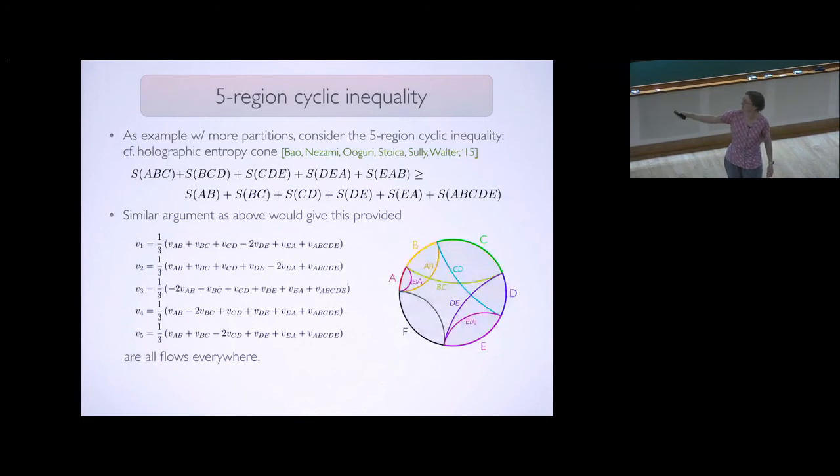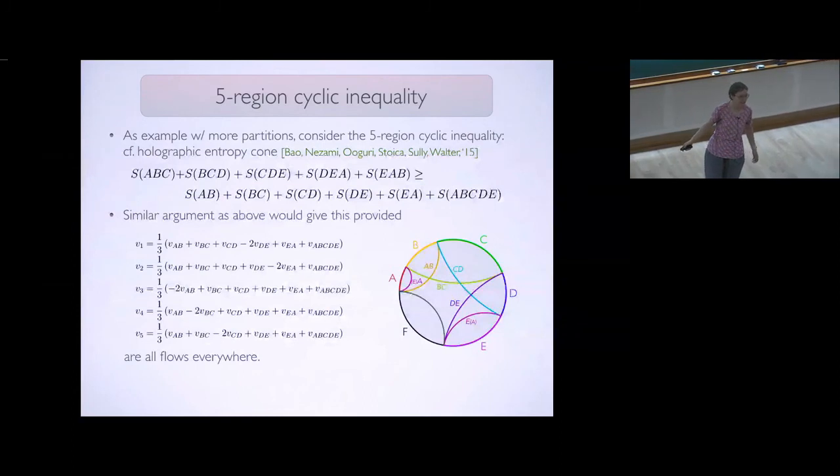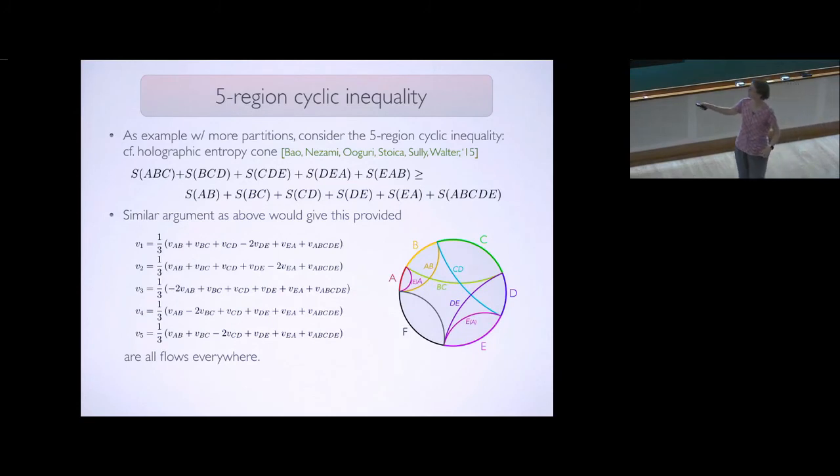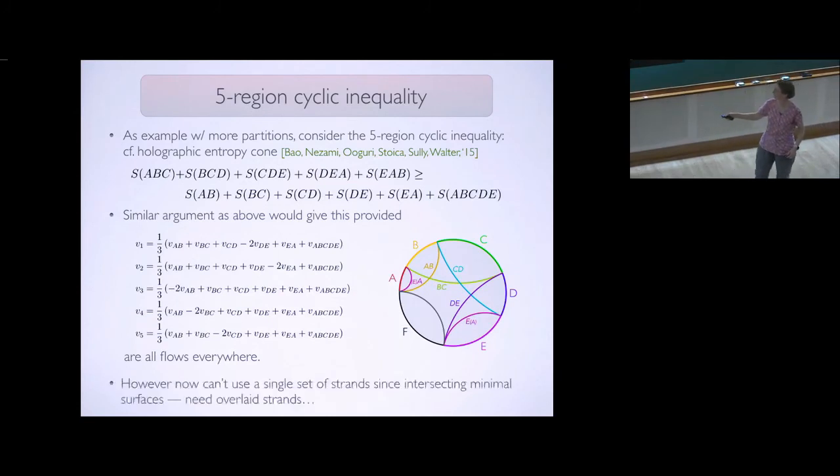You can construct what should be maximizer flows from these various regions. Here it's much more subtle, and the proof that I sketched previously doesn't work directly; you have to work harder, because now you can't have a simultaneous maximizer flow through this surface and through this surface, because they intersect each other, so you can't have the same vector field being perpendicular to both of them at these intersection points. But again, I can tell you a bit more about how this might work afterwards.